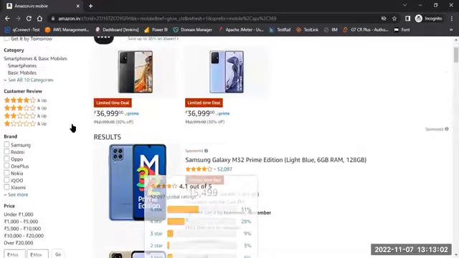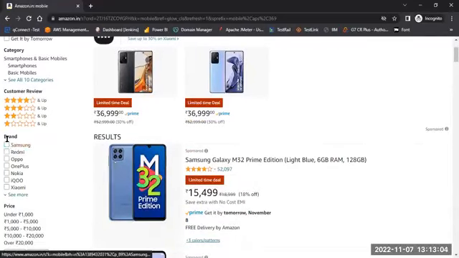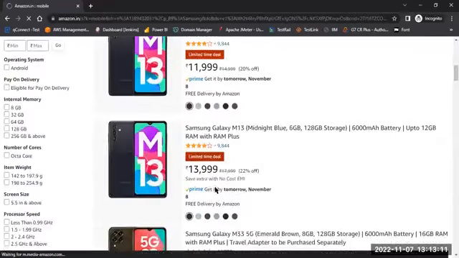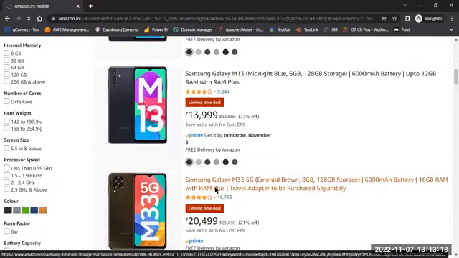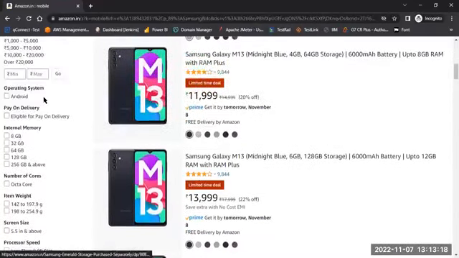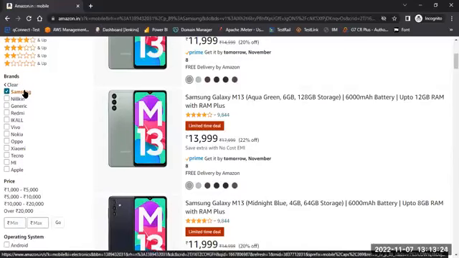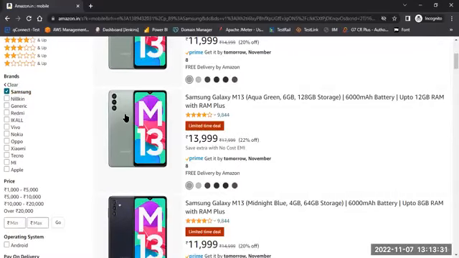Let's say my logic says that if I select a brand as Samsung, what will happen? It will display only the Samsung products. Yes or no? If it's displaying some other brand, then there is an issue. Yes or no, guys? Because my logic says that I have to select only one brand and I want that brand information. So all this is nothing but back end logic. From a QA perspective, we also have to check whether the logic is working fine or not. All of you are able to understand this, everyone?